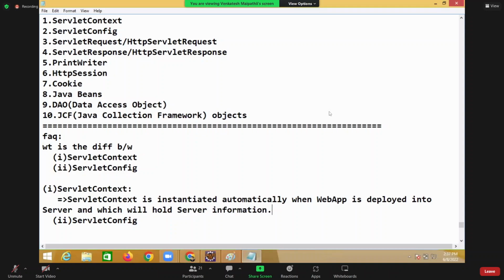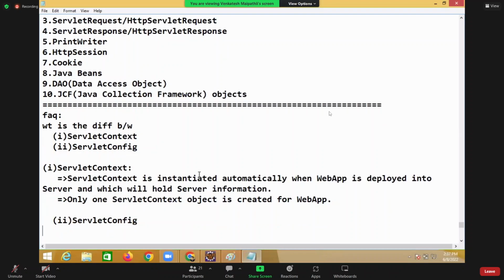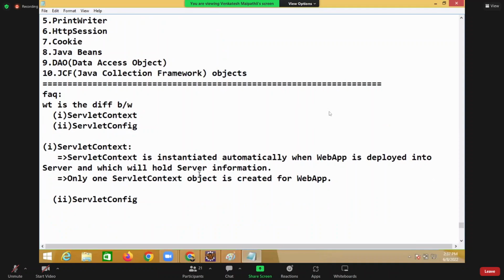Only one servlet context object is created for web application. Only one.